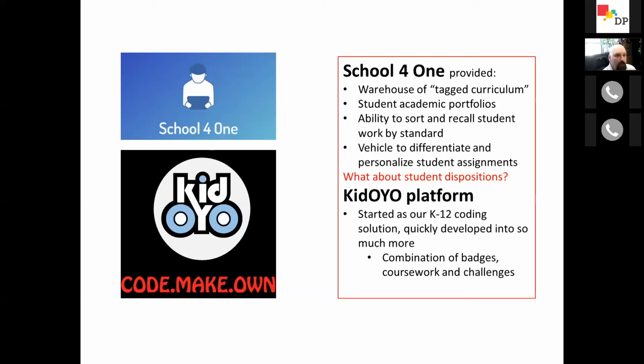How do we recognize what kids are doing outside of academics? And we really like this notion of badging. So we didn't start out with Kid-Oyo to be our badging platform, but they quickly became our platform to do really everything on. So it started as coding, but it really became a combination of badges, coursework, and challenges.